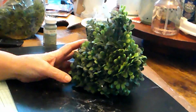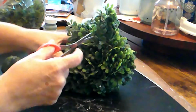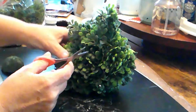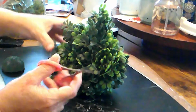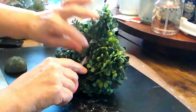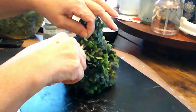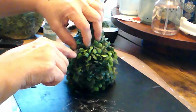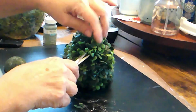This is what it looks like, and you need to trim it a little bit to define it. Now when I did the ears, I used longer pieces because one ear went this way and one ear went that way. Then I did it again on both sides so that no matter which way you looked at it, you got the ears doing two different things. But you know, you can trim the face down. I used a lot of greenery. I glued in 2 pieces at one time, and I don't think I needed to do that.